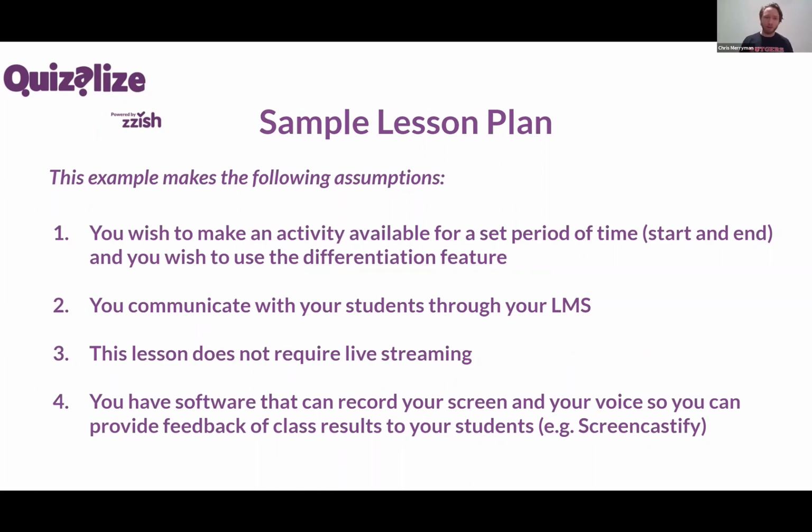We're going to look at how you can communicate with your students about it, whether you can do a live stream or create a video that provides them some of the results of your quizzes, to make sure the students are getting the sort of feedback they usually get inside the classroom setting. And then, of course, we'll work with you. I don't know what kind of software you have available. There are a lot of people here inside the webinar, which is awesome. But that also means we've got a lot of people from a lot of different countries, a lot of different walks of life, and a lot of different levels of accessibility for your students and for you.